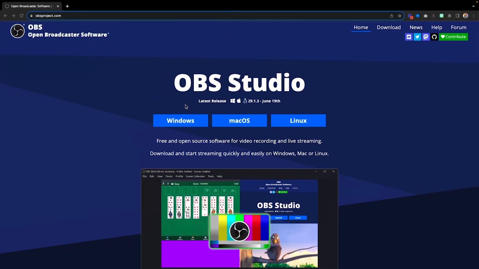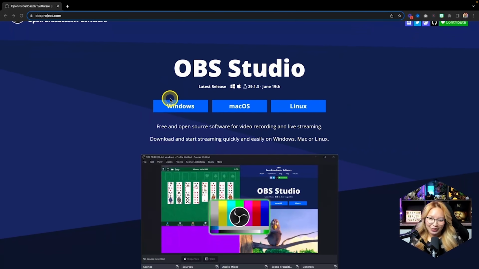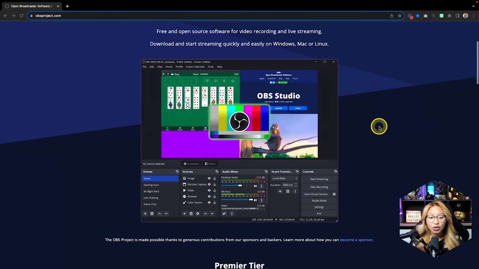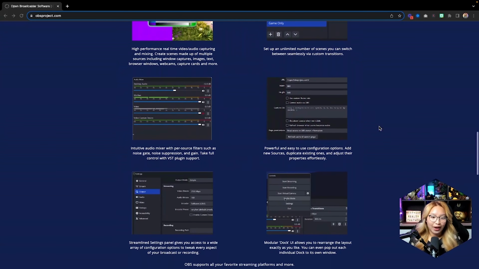software. And I'm not in the corner, guys. Where am I? Here. Hello. OBS Studios, my friend. And then what you want to do is, again, download this for Windows or Mac OS or Linux. And as I was saying before, you can live stream with this software and you can record videos like I do with this software as well.